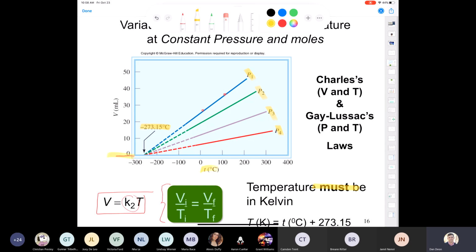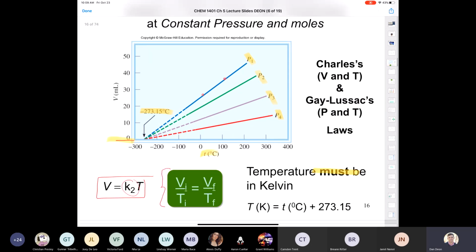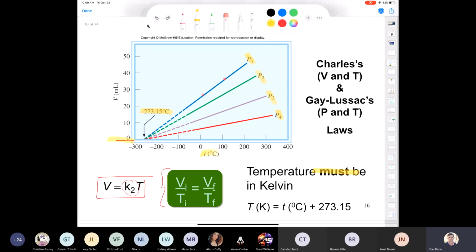And the answer is that this temperature cannot be attained, right? You can't attain what we call absolute 0. So negative 273.15 degrees Celsius, we call that absolute 0. If you calculate that temperature in Kelvin, the formula for the conversion between degrees Celsius and Kelvin is shown right here. If you plug in negative 273.15 into this equation, what do you get? You get that the temperature in Kelvin would be equal to 0 Kelvin, okay? Unattainable, cannot be attained.